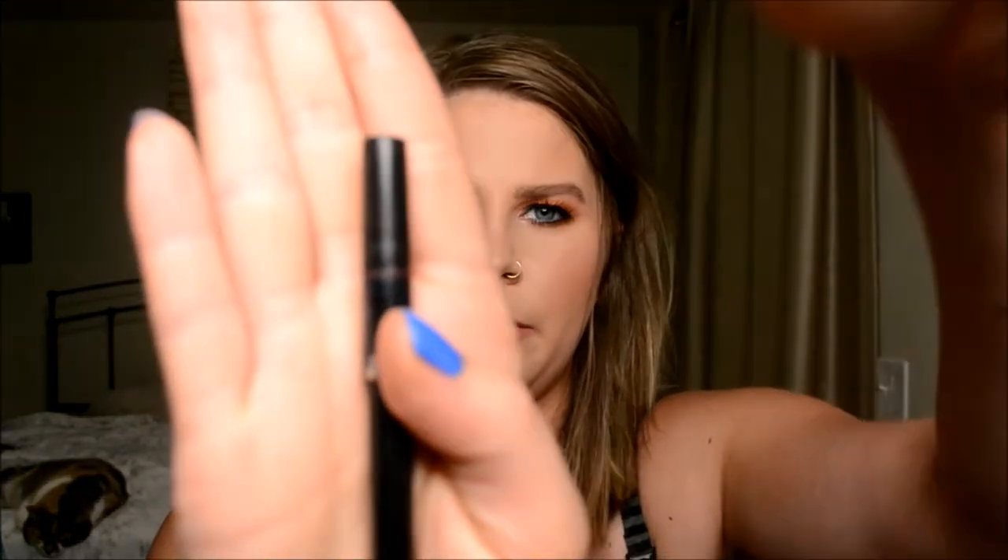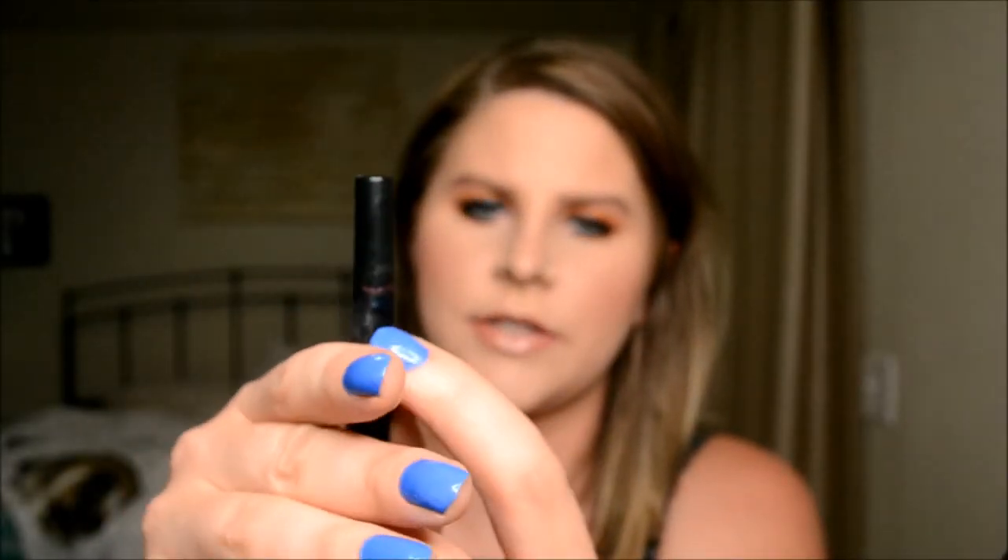My camera's about to die, so if I seem rushed — okay. My very last product is the NARS I-Cole, which I did not mark because I forgot which one it was. It's got some pretty good progress on it. I really don't know if I will finish this by Halloween, but I'm going to try. It's down to there and I was up to like there, so that's that progress.